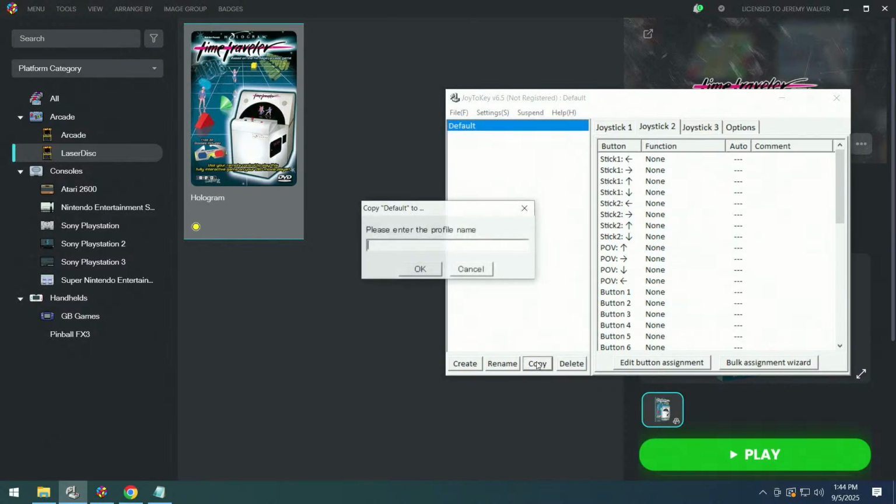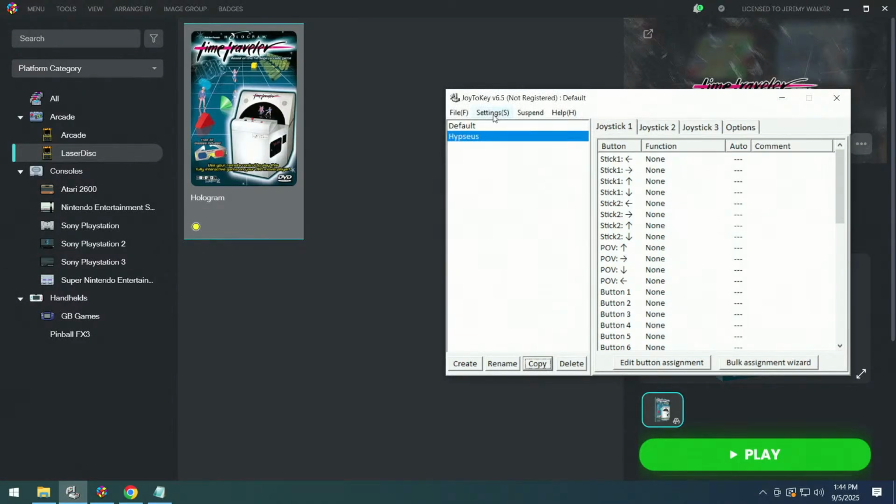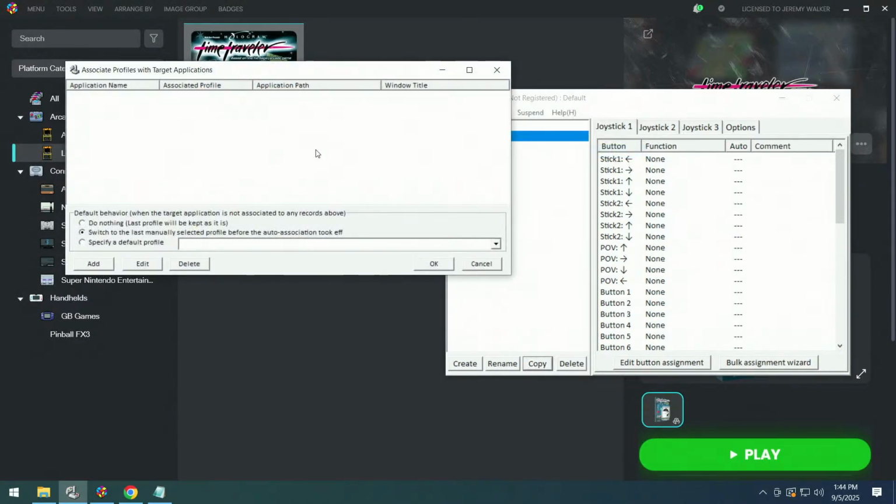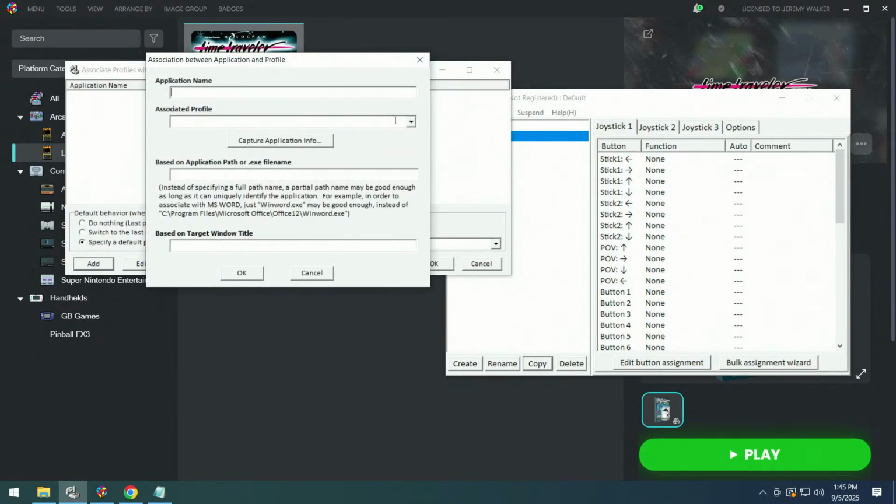We need to copy this, and we're going to say this is Hype CS. And we're going to go associate profiles, specify a profile for this. I'm going to add Hype CS. The associated profile is this.